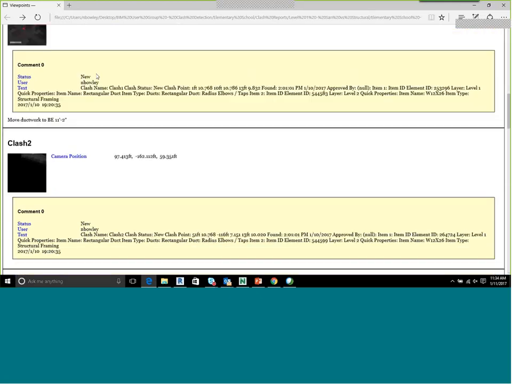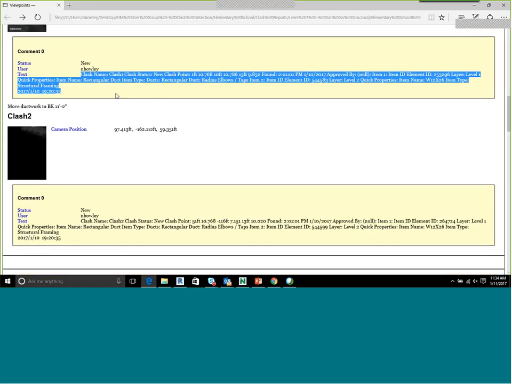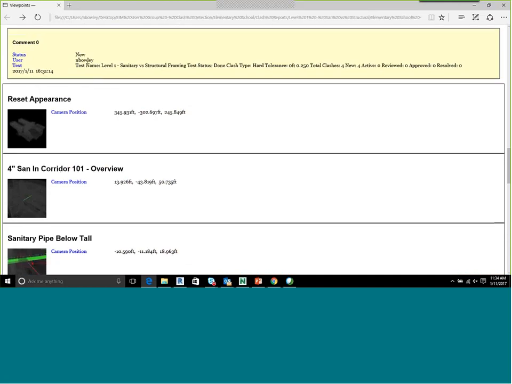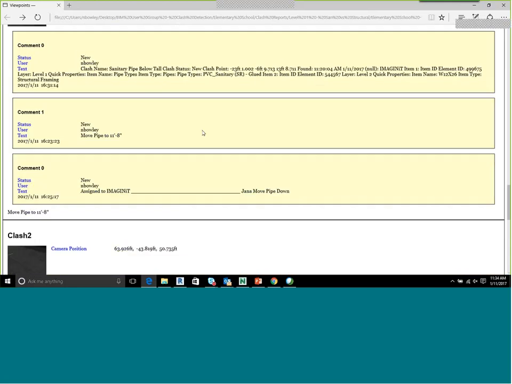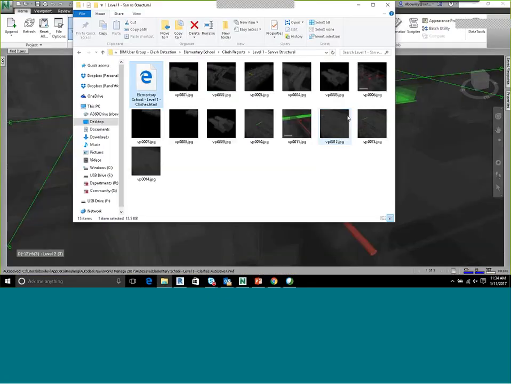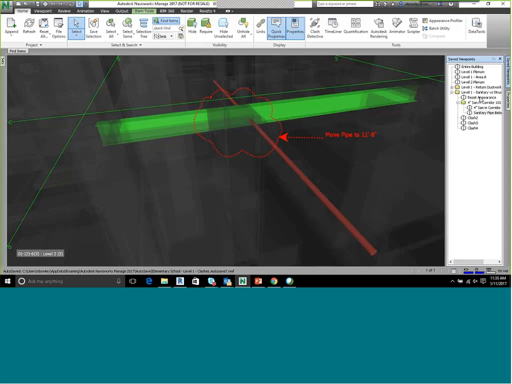You know, any comments I had would show up here as well. So you're seeing some of the comments and other summary properties I wanted to export. I don't do this very often, but maybe for somebody who doesn't have Navisworks Manage and only receives saved viewpoints, if they want to save it out to HTML, which they can again open in Excel, they can do that by right-clicking and exporting that.